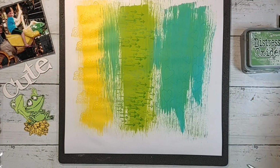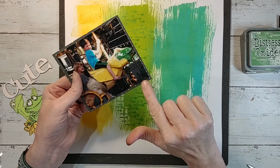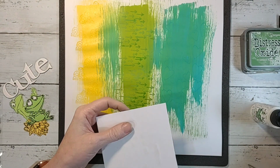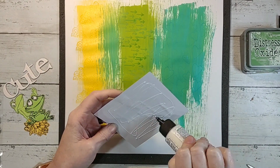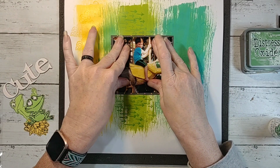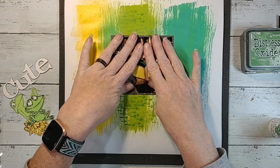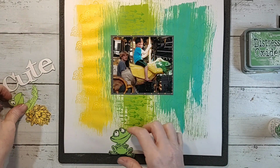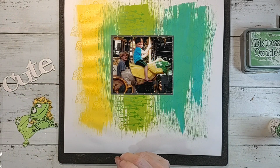So let's build our page now. So I added this just on a piece of scrap that had colored dots. I think this was from a Paige Evans paper that I had in my scraps. I'm just going to put this on here. And this is going to be a really simple layout because I don't want to overwhelm it. It already has everything else going. I have these little frogs that I stamped, and I stamped some of the lily pad flowers.